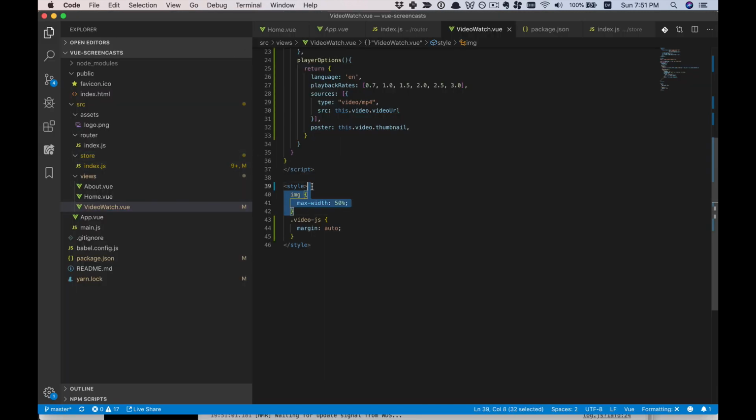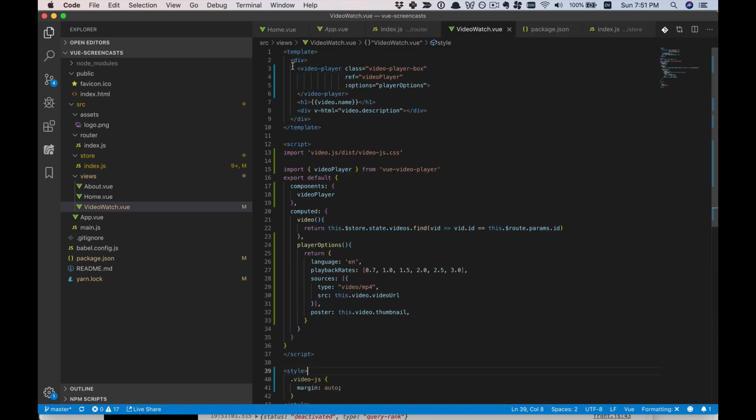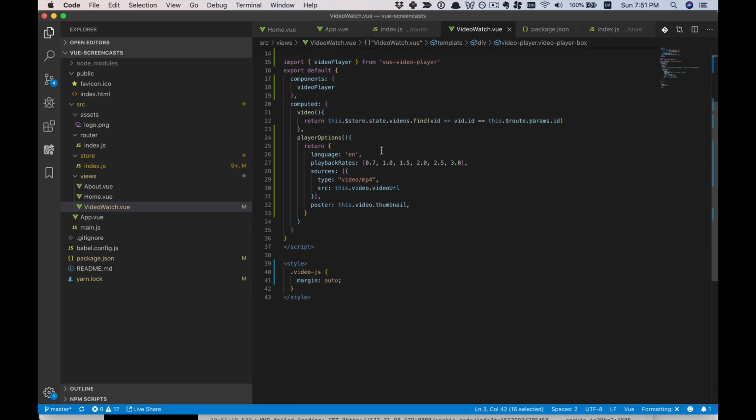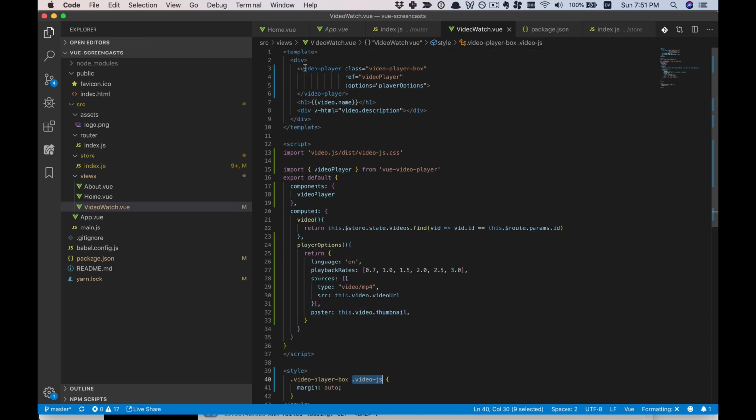So what I want to do, first, we're not using that image anymore. So let's go ahead and have it unscoped, but we're going to wrap it inside video player box. So it's not going to do every single video player, just the ones with this class, which should be just the one in this component.